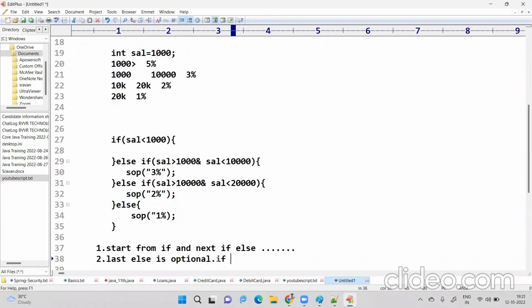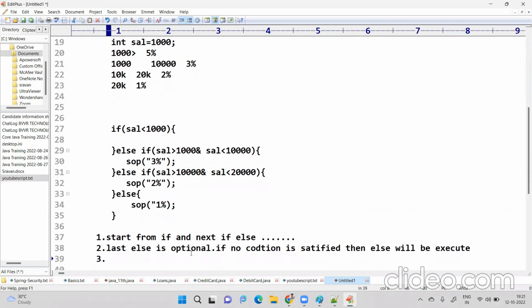If no condition is satisfied, then else will be executed. Is it clear?